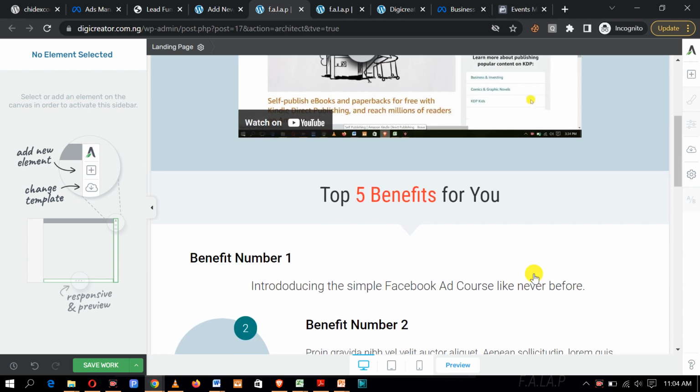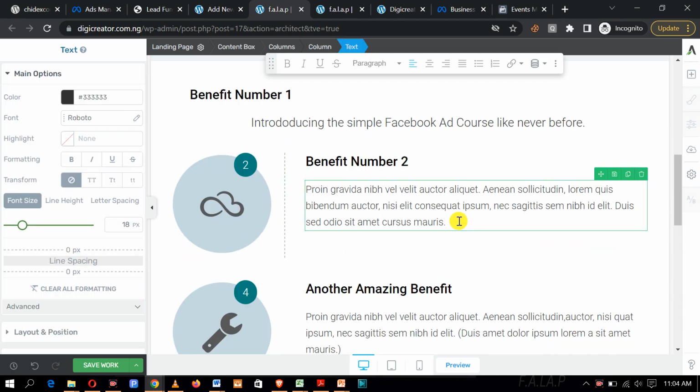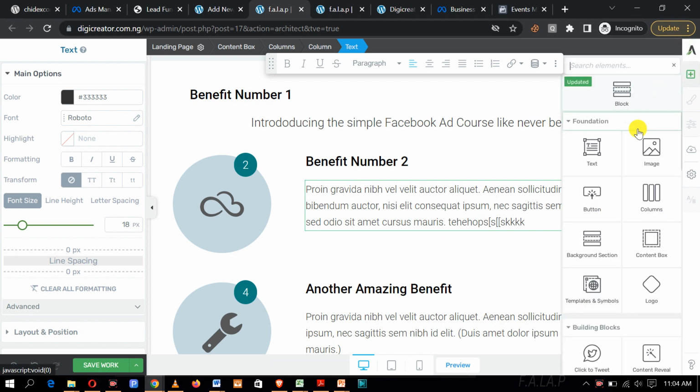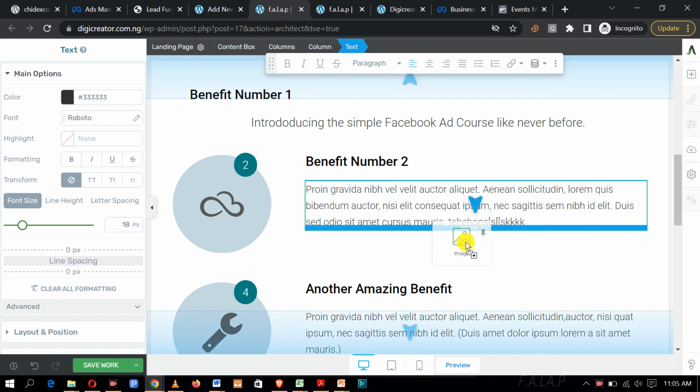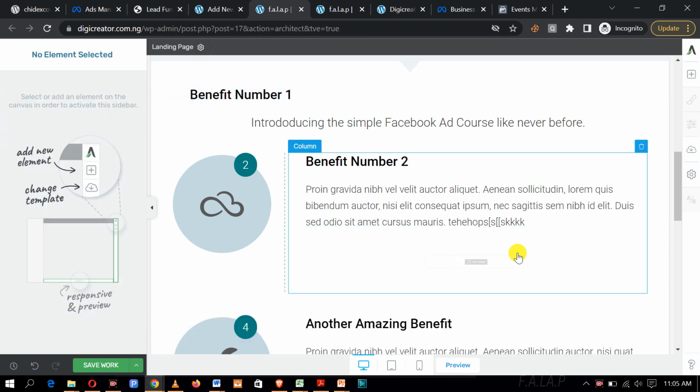Now maybe you want to add a picture. You've written something, and then you want to put testimonials. All you need to do is come here, click here. You will see drop downs. You can see this is for text. If you want to add text, image, a button, a content box. So if I want to add an image as a testimonial, just click on it, drag it and come out. You can see below the text, I'll put it here.